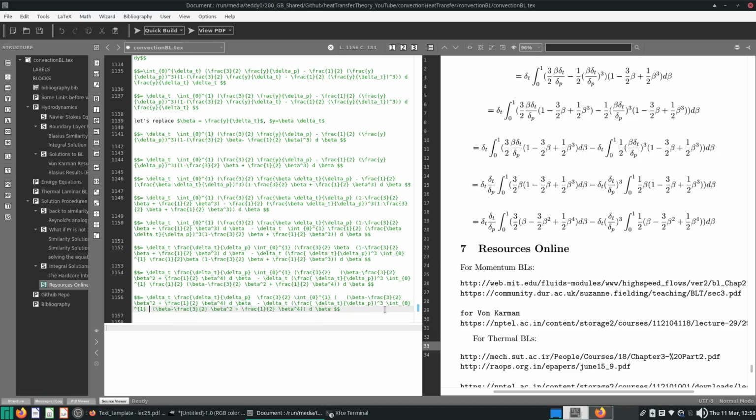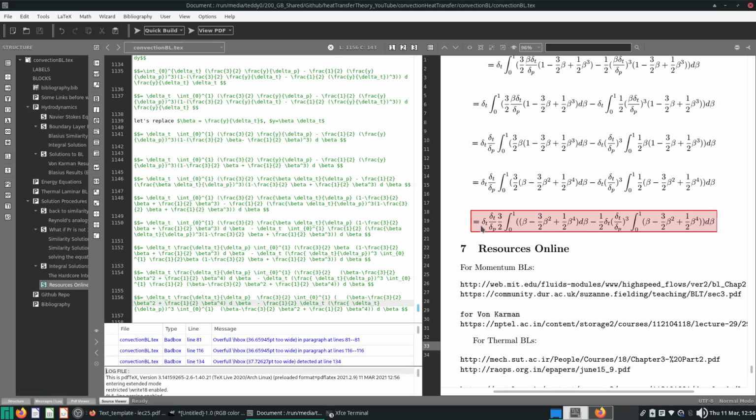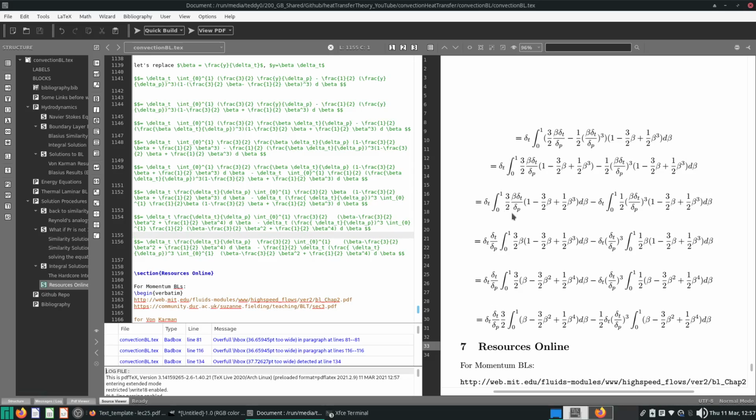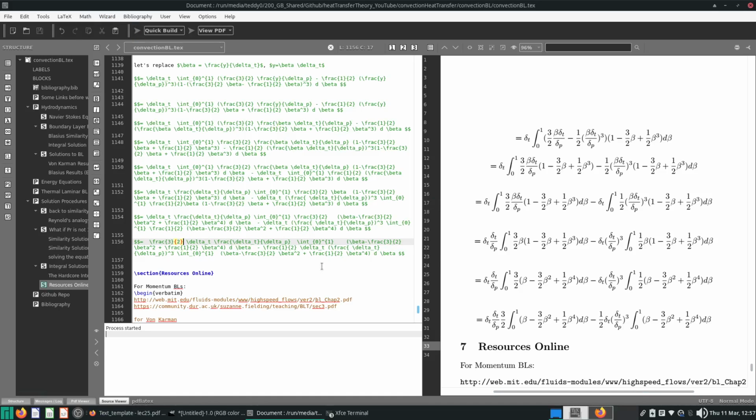Fraction 1 over 2. Integrate from 0 to 1. I'll bring the fraction 1 over 2 here. Let's see whether I did the math right. So bring the 3 over 2 out. I think there's an extra little bracket here. Yeah, there are a few extra brackets. I think since I multiplied it out, there were extra brackets, so let me clean out the brackets first. So you see I've cleared out all the brackets, 1, 2, 3, 4, 5, 6. All of these brackets are now cleared out. Of course, this 3 over 2, let me bring it to the front just for the sake of neatness. Presentation, you know, it's important.